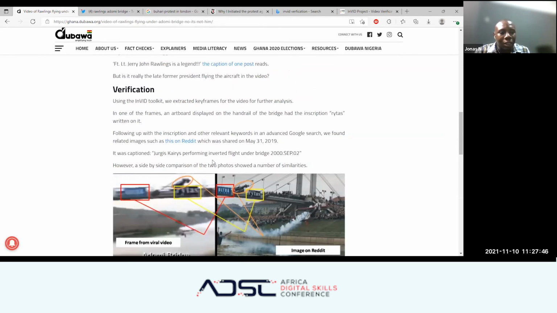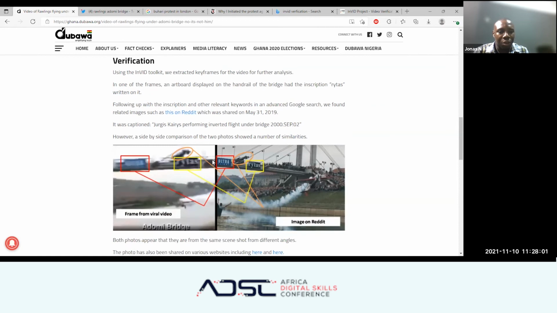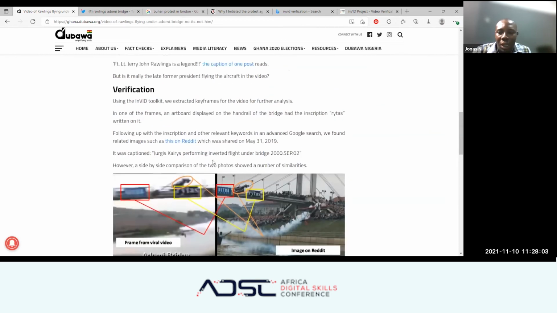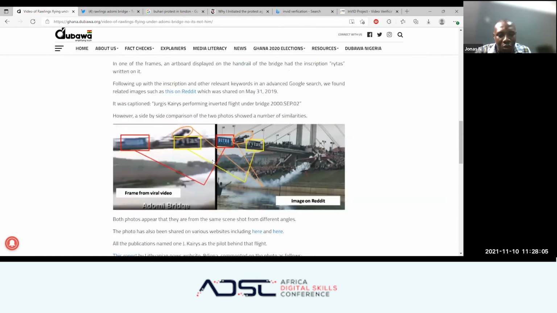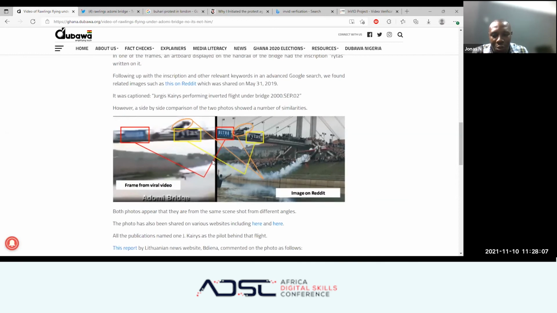So what happened is that you can even use a video player like VLC. It's able to extract, let's say, about 30 pictures from the video. It breaks down every frame into different frames. So after I did all this, I captured just one aspect of the video. And like I said, you have to be very curious and very analytical.